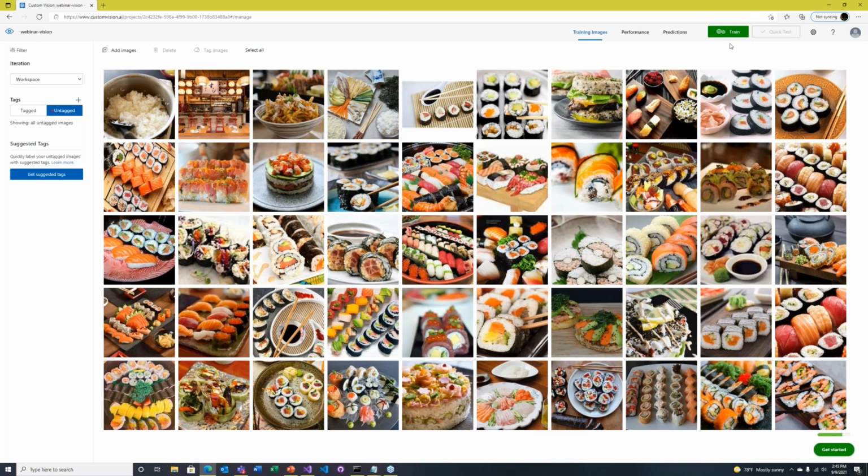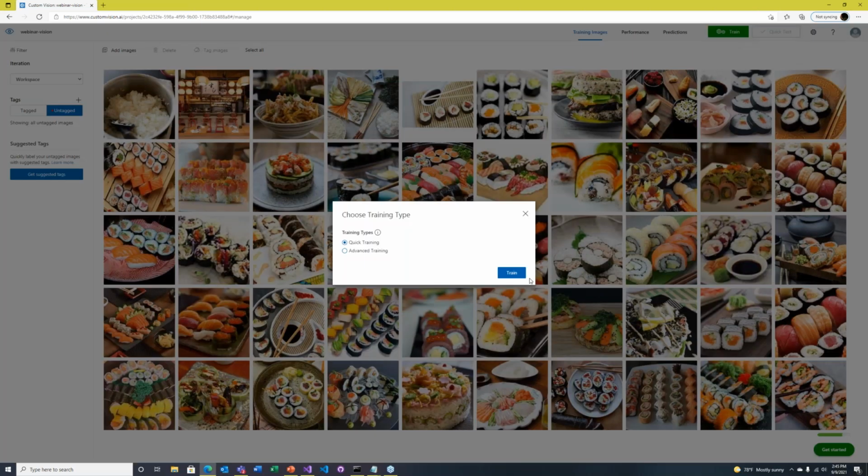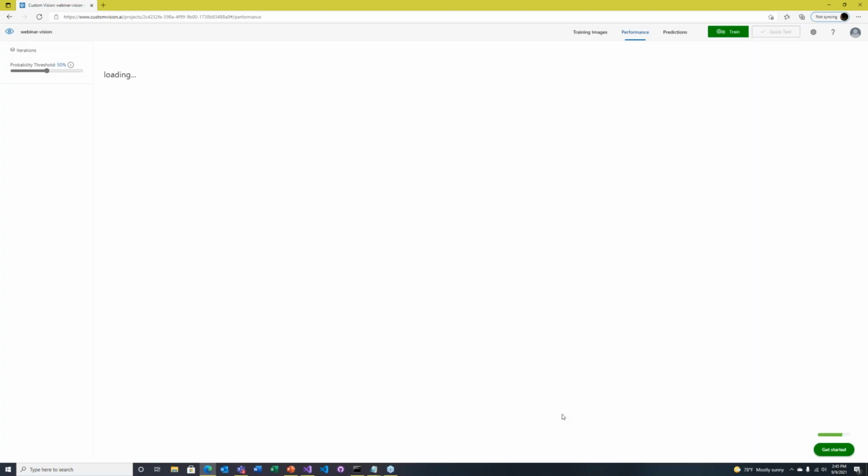So once I've uploaded, in this case, 150 images, 50 of each of three classes, hot dog, sushi, and pizza, I click train, and then I sit back for a few minutes while a new neural network gets created in Azure. And using transfer learning, it is repurposed to use the smarts from a network already trained by Microsoft, but to recognize the domain-specific images that I've asked it to recognize.